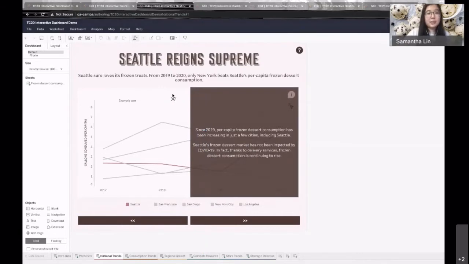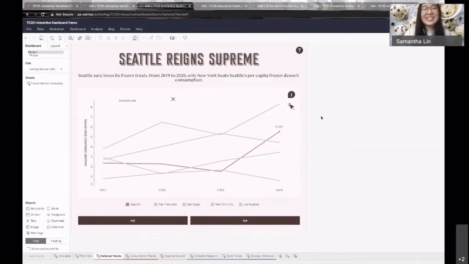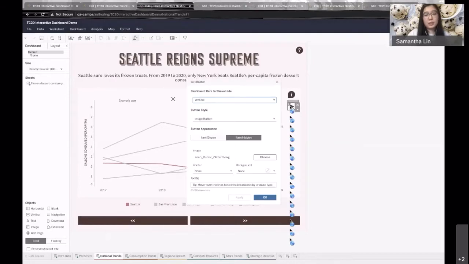This is very similar to how you've created your other buttons, where you can edit and customize your button however you'd like. Another great tip is to add an indication for interactivity. Here we've added a hover icon to tell our user that they should hover over this line chart. A great way to do this is using collapsible containers and then add a tooltip to explain what the expected behavior or instruction should be.